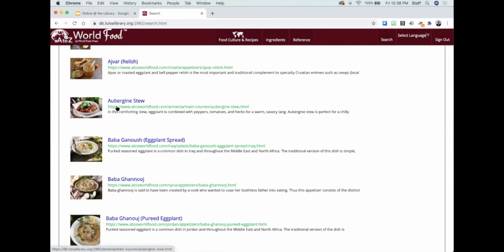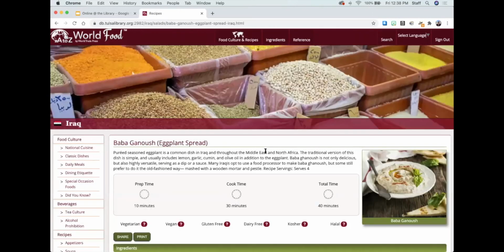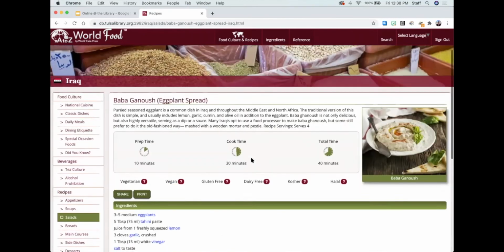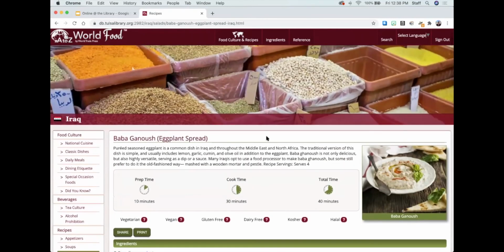And let's see here, we've got some baba ganoush, which is an eggplant spread. Sounds delicious. It's made throughout the Middle East and North Africa and only takes about 40 minutes to make. So it's a good way to find stuff to do with things you have in your pantry, or if you have an ingredient you just don't know quite how to use. It is a very fun database to explore.